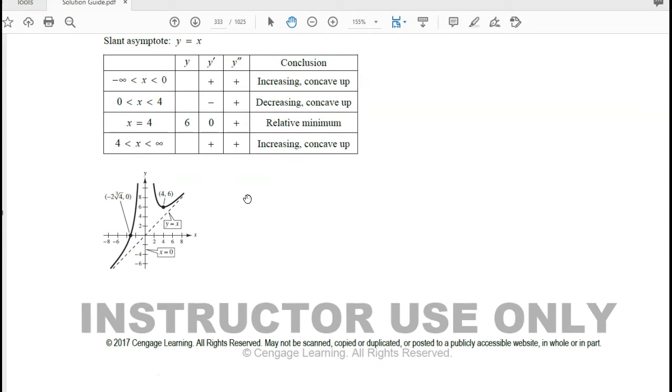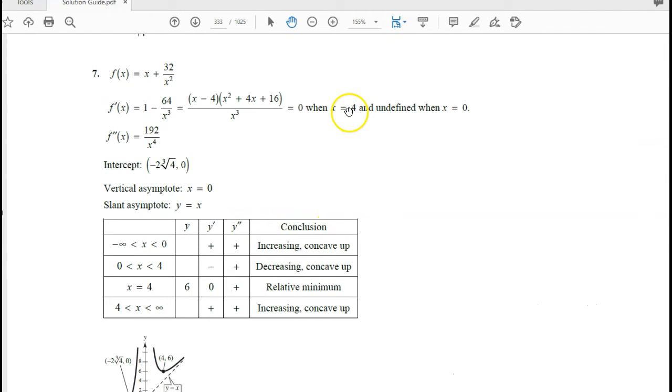Okay, so 7. Then if you can plot the minimum, because you can do a test here, and you've got asymptotes, you have things to graph, and you can go from there. So this would have been harder for us last year. We would have had to just guess some points in here. We wouldn't have actually found the minimum. But this, you could find the minimum because you're using 4 as a critical number. How about that?